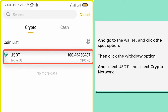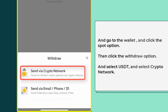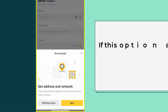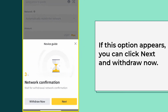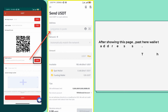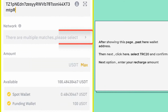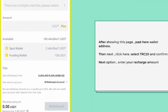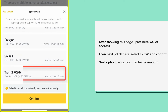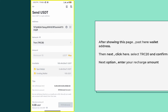Select USDT or select crypto network. If this option appears, you can click next and withdraw now. After showing this page, paste your wallet address. Then next, click here. Select TRC20 and click confirm.